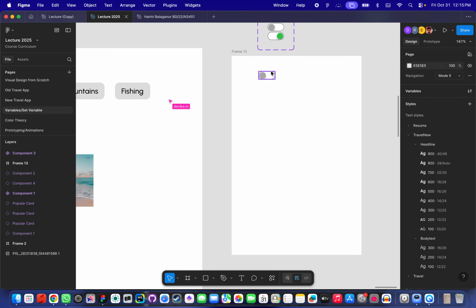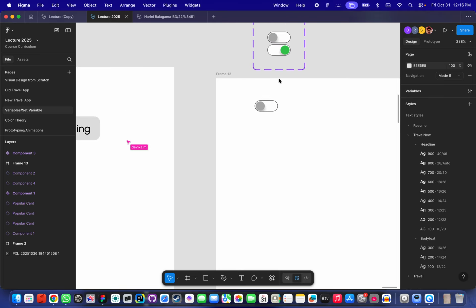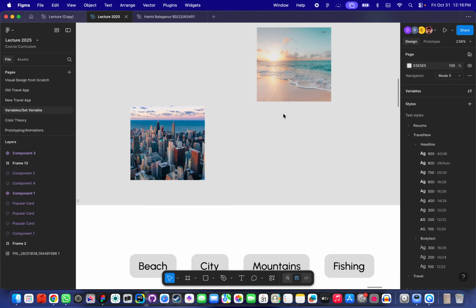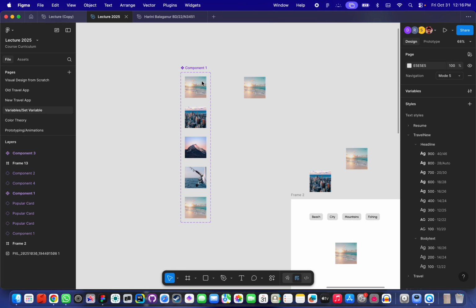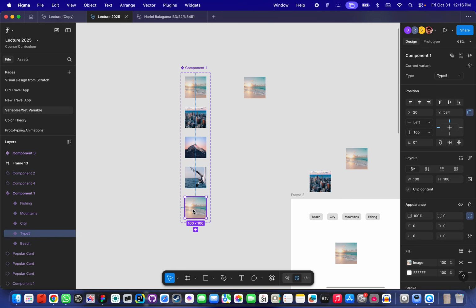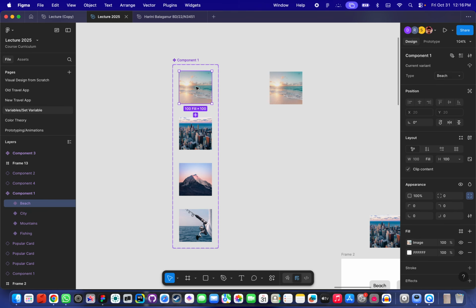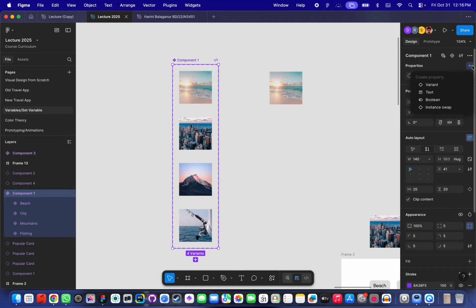Okay, so we created a switch and we already linked it to each other, so that part is done. Let's come back over here, and what we are trying to do is create a dark mode for this, right? So I'm deleting that and just Shift A. Now I already have all of those things. For some reason, when I click on this and create a new property, the boolean is not coming up, okay? So I can only do it through a variant.